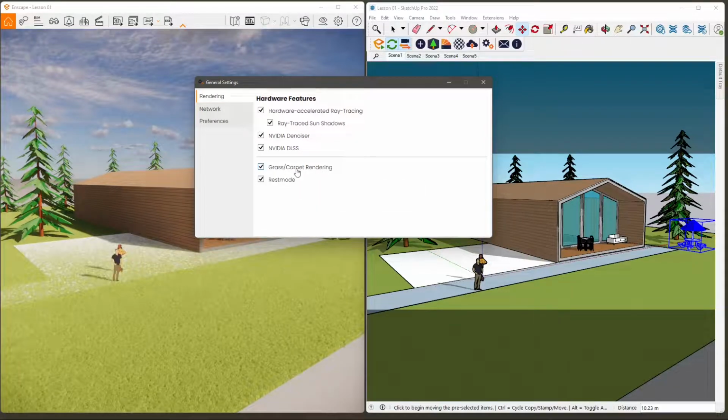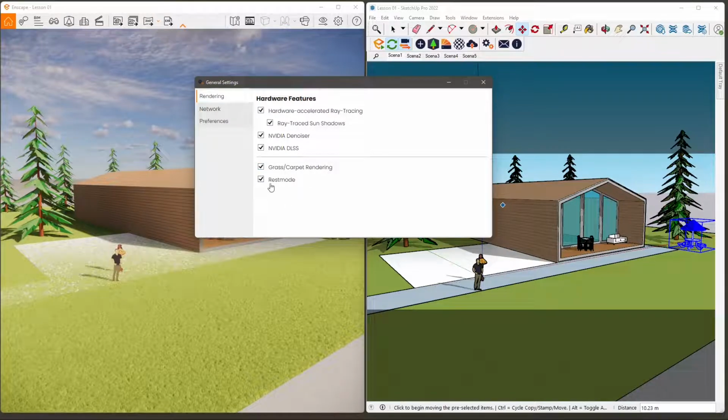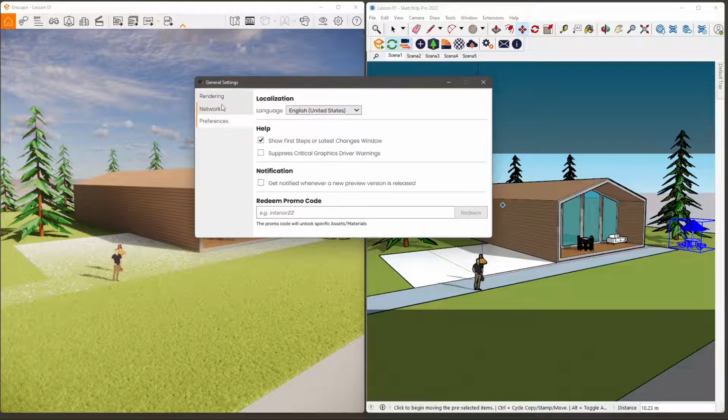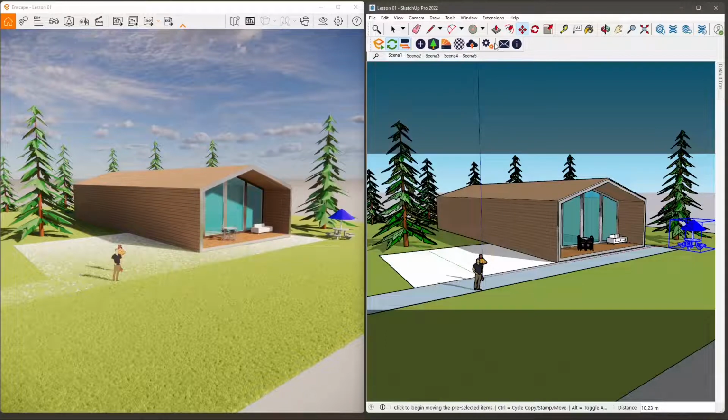If you have grass and carpets from SketchUp, they are going to be rendered as actual grass or carpet. And you have a rest mode, which is kind of pausing the rendering. So these are generic preferences that you can use, and you can contact and give feedback to the ENSCAPE team and see other information about ENSCAPE.